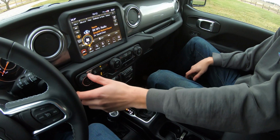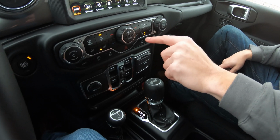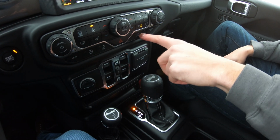We got buttons to control everything. You got a heated steering wheel, heated seats. We've got auto start-stop when you're parked, the stupid thing I hate. It's annoying. Turn it off. You got mute, traction control, downhill descent.